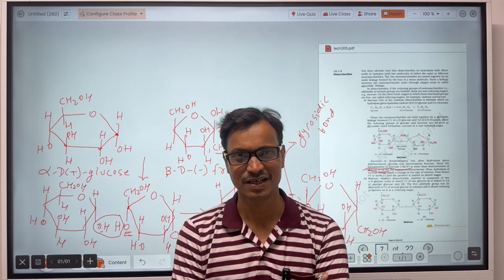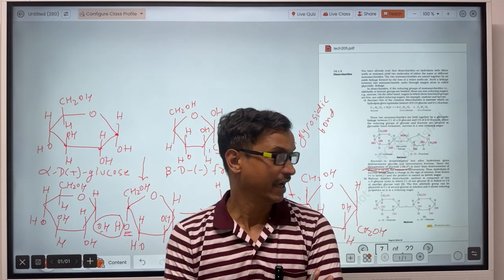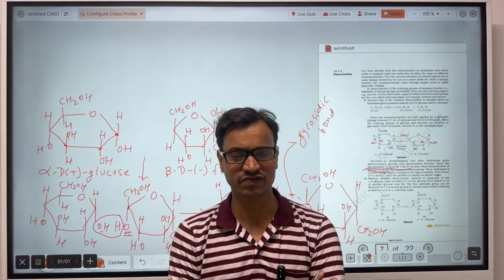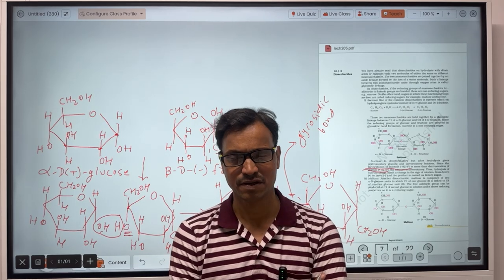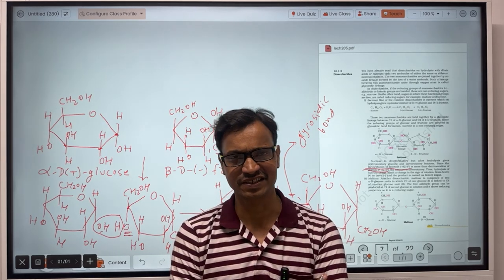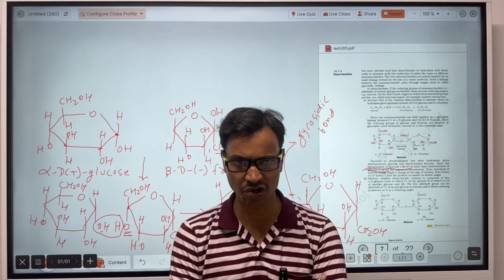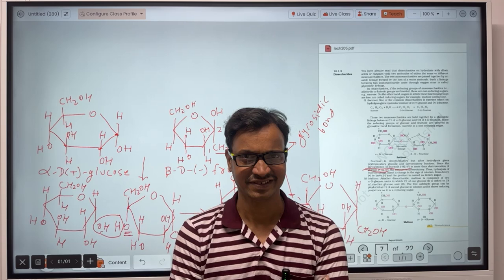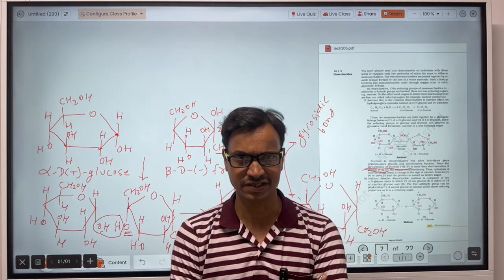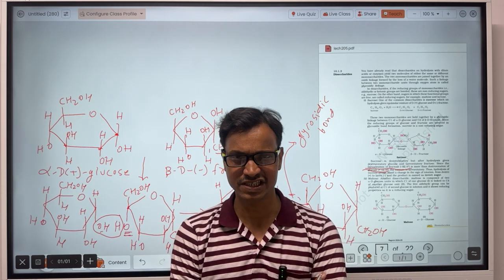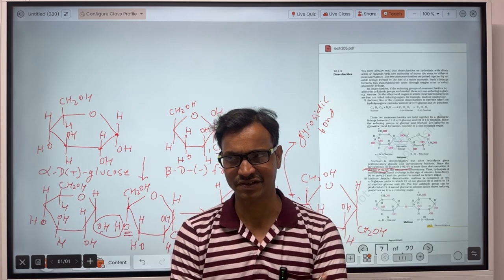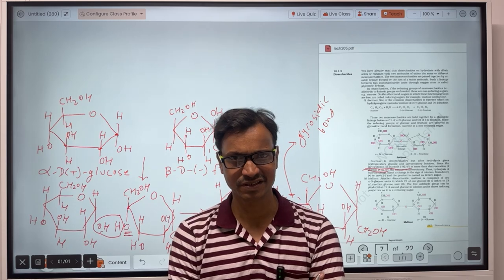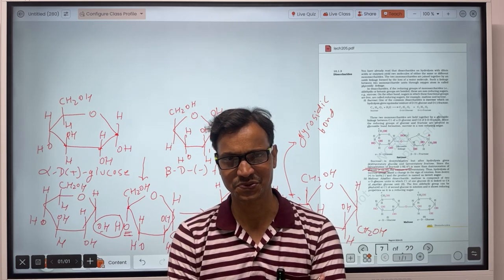Okay, inversion of sugar, because sucrose is dextrorotatory, and when hydrolysis of sucrose is performed, there will be formation of glucose and fructose. Since fructose rotates the plane polarized light towards the left more than glucose does, the resulting solution will be levorotatory, and this phenomenon is called inversion of sugar. A question has been asked in the 12th board examination: write about inversion of sugar.